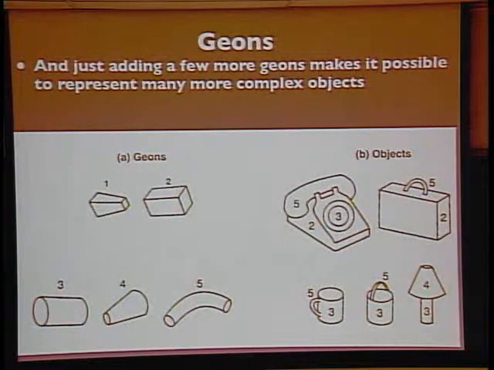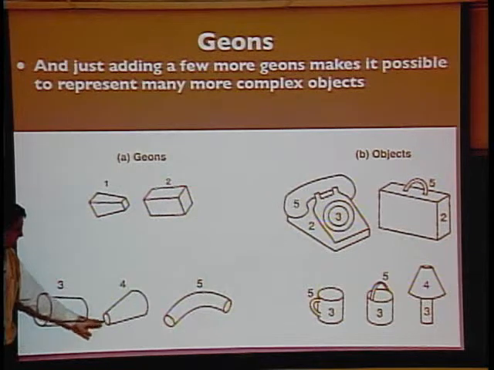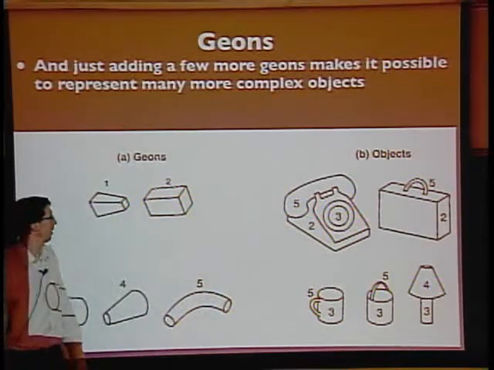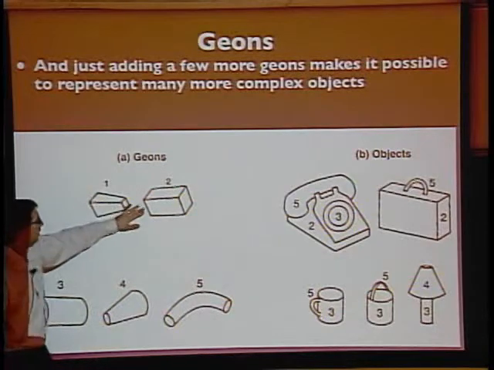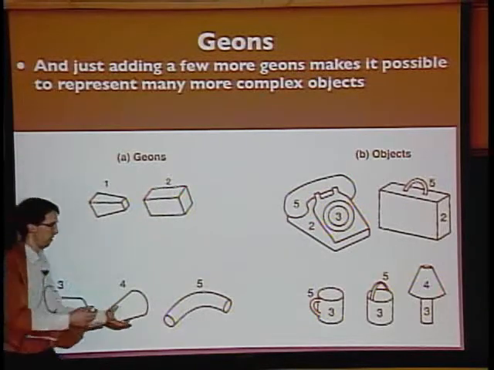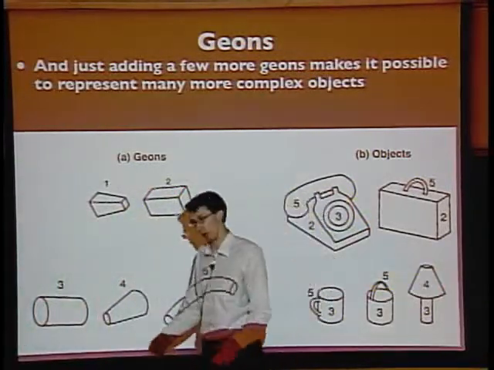Imagine that you add a couple more of them. So besides a cylinder, you also include a megaphone-shaped cone, an extruded cylinder that is curved, kind of like macaroni pasta, and a pyramidal solid and one of these blocks. If you do that, then you can build up a great deal more objects, all sorts of different configurations of object models. Things like telephones and briefcases and mugs and such. So again, your shape signature would consist of the name of one primitive, like here's primitive number 3, and then a geometric transformation of it that places it in the scene. And then the next primitive, maybe number 4, and the rotation and translation that places it in the scene, and so on.